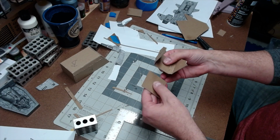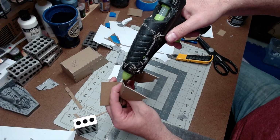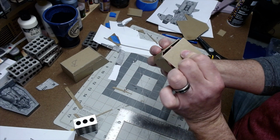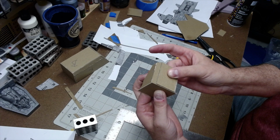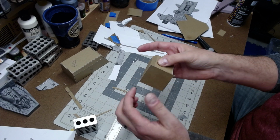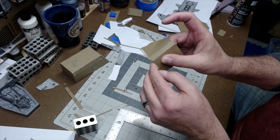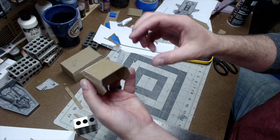First thing I'm going to do is glue along this top edge and let that dry or cool really well before I do anything else. Do not put glue on the bendy pieces. Glue this, try to center it as best you can, because you're going to need an equal amount of space on each side. What I probably could have done was a 2 inches this way, maybe a 3 inches this way, just to have a little extra, but that's okay. All right, so this is flush with the top there.